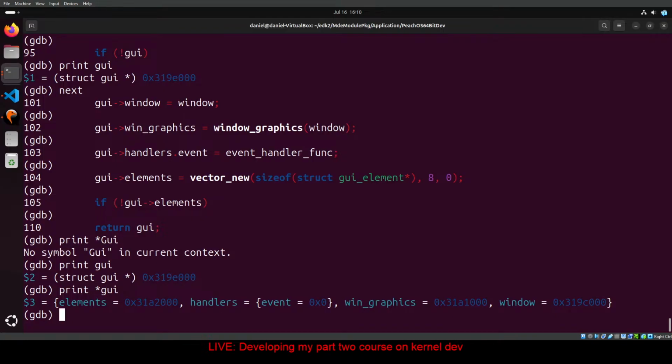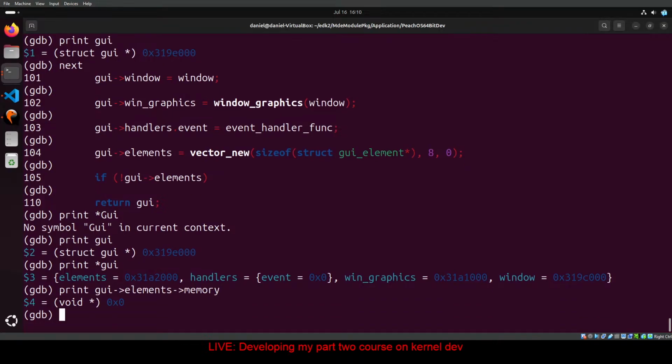Okay, so far the GUI is a valid address, but we'll keep an eye on it in case anything changes. Maybe the GUI element might have been wrong. And null is allowed for the vector memory, by the way. We only allocate the memory when an element is added.